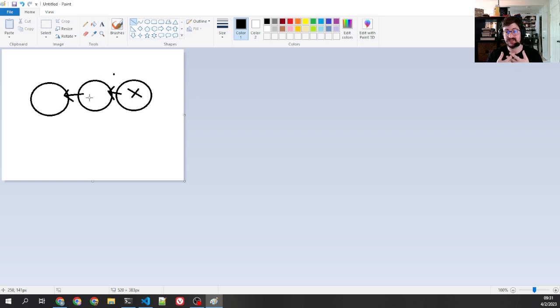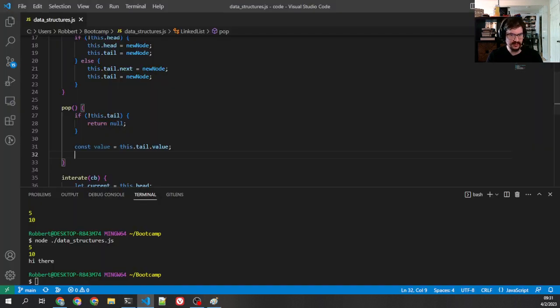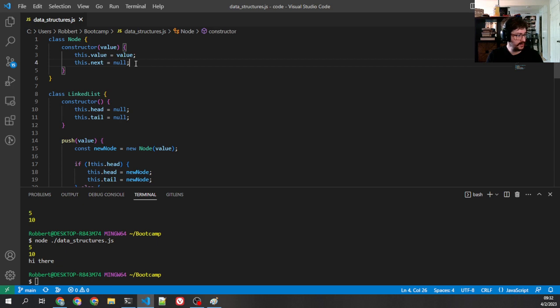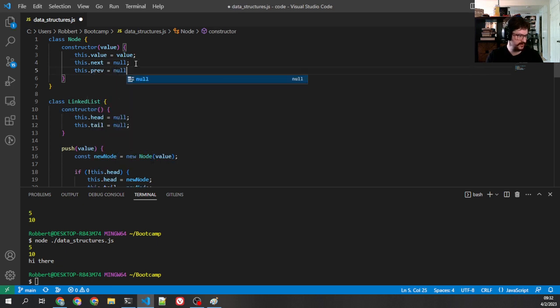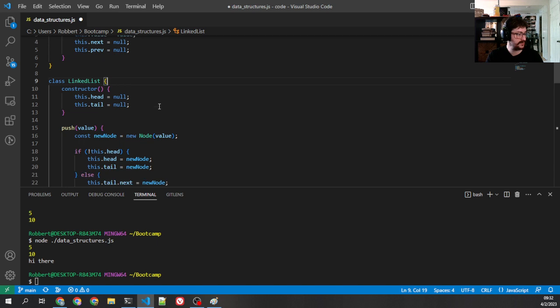So if we want to be able to actually pop as well, we need what's called a doubly linked list. A doubly linked list is where those arrows are bidirectional, where something knows about what came before it, and it knows what came after it. So a doubly linked list also takes up another whole section of memory because it needs to store that pointer as well. If we want to make this a doubly linked list, we'd also need a previous pointer. So elements would need to know what their previous pointer was.